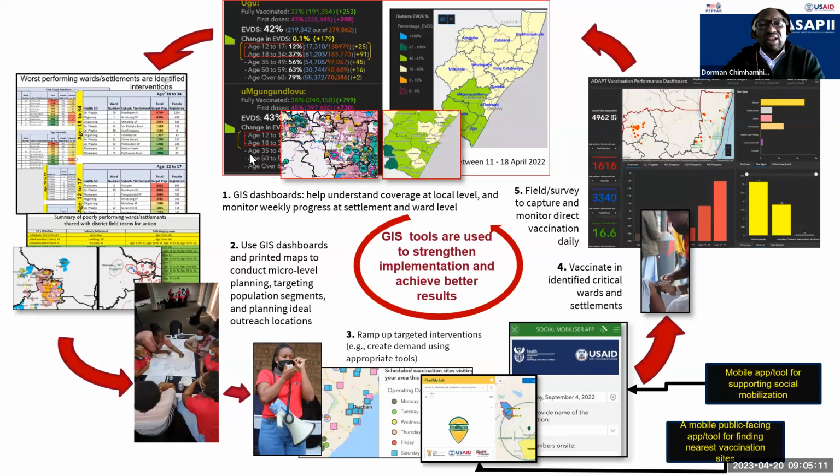So on a Monday morning, a team would sit down and log into these live GIS systems that were built for COVID-19 vaccination. They are able to pull from these systems the worst performing wards, settlements, and suburbs, either by age group or across all age groups. With that, they can say, for this week, where are we sending our foot soldiers? With that data known and the location of the poor coverage also known, the team could sit around the table with either the soft copy or hard copy map and have a conversation to say, Team A, you're going into this area. Team B, you're going into this area. And Team C, you're going into this area.